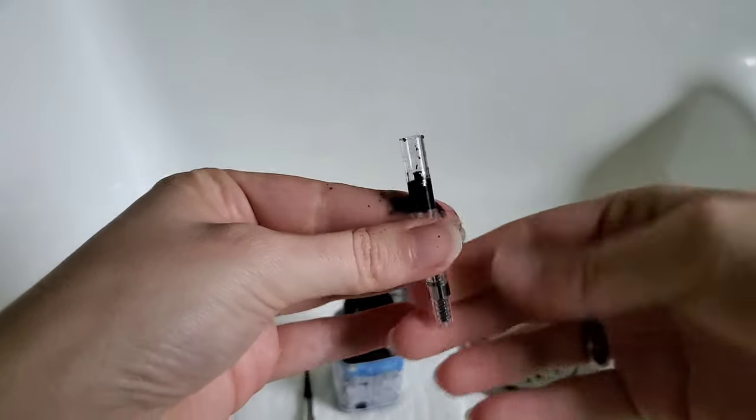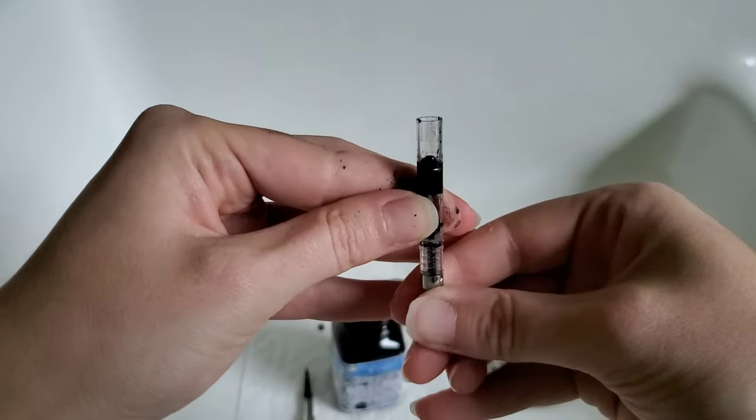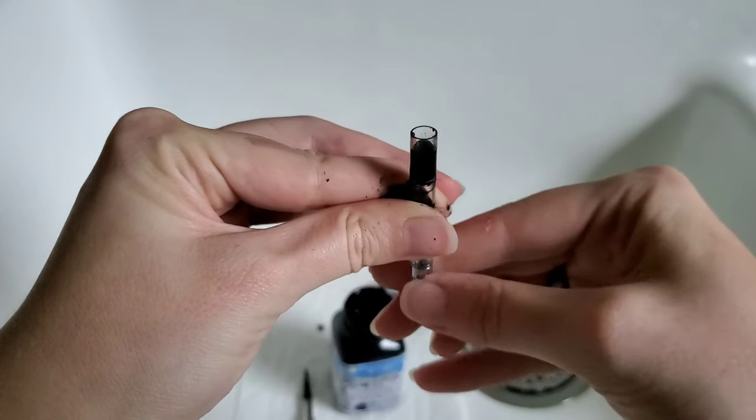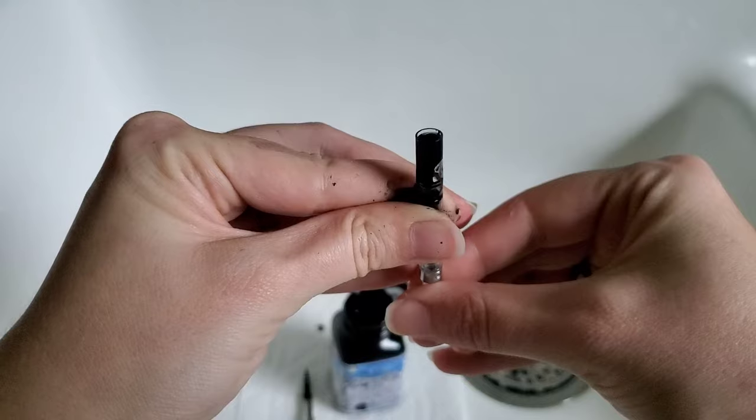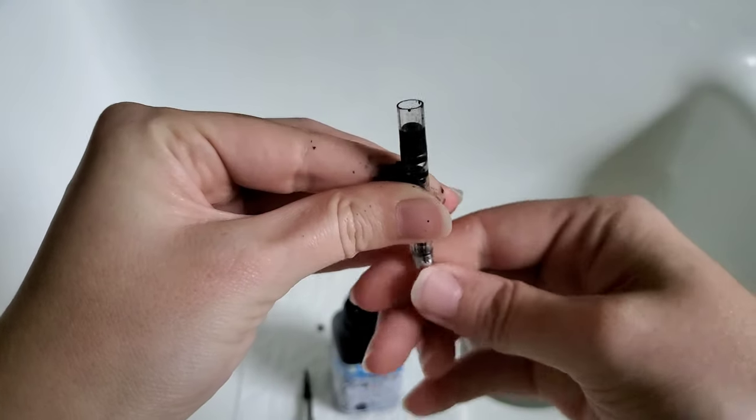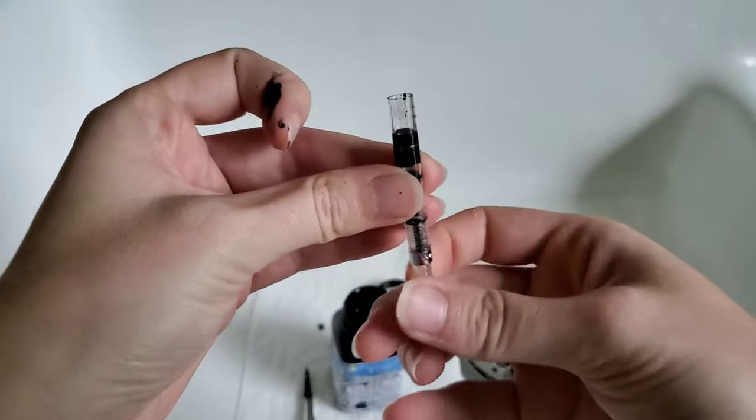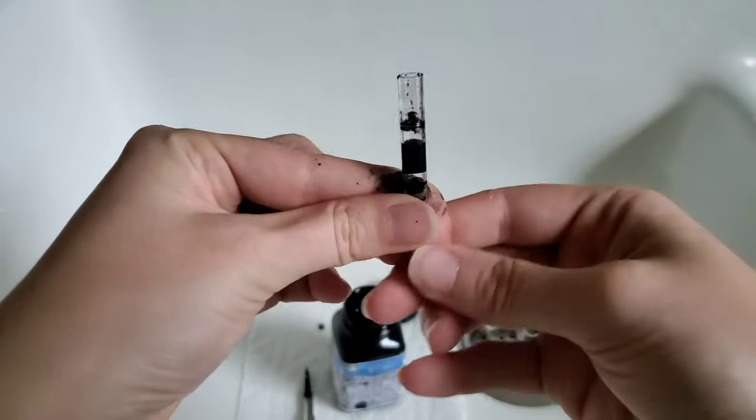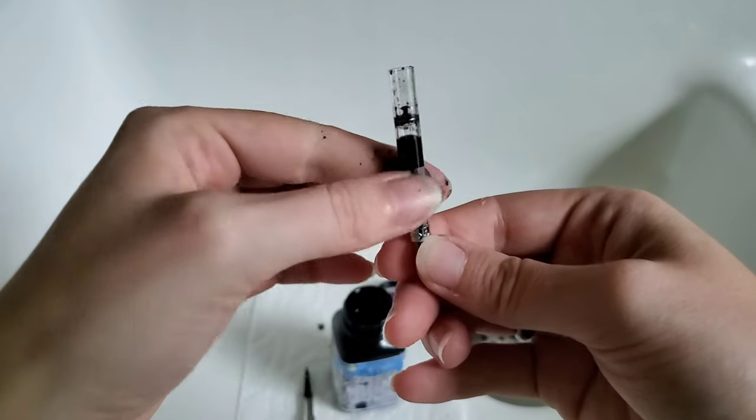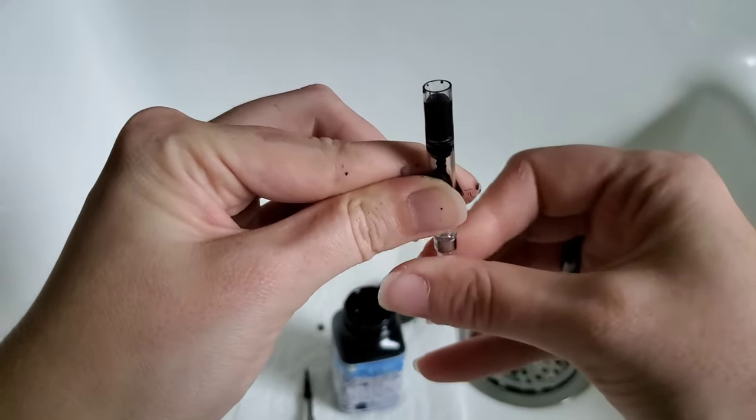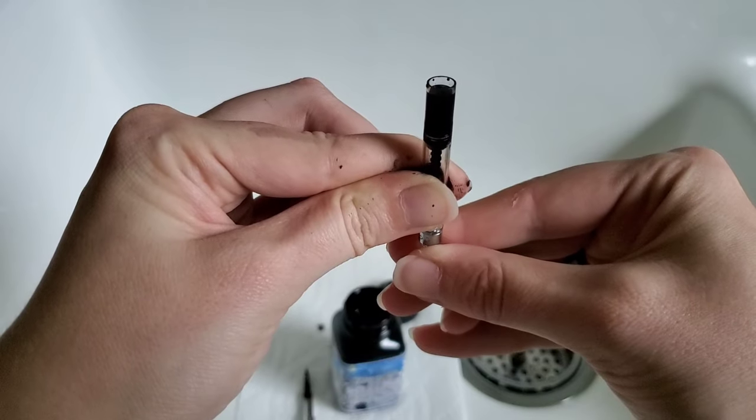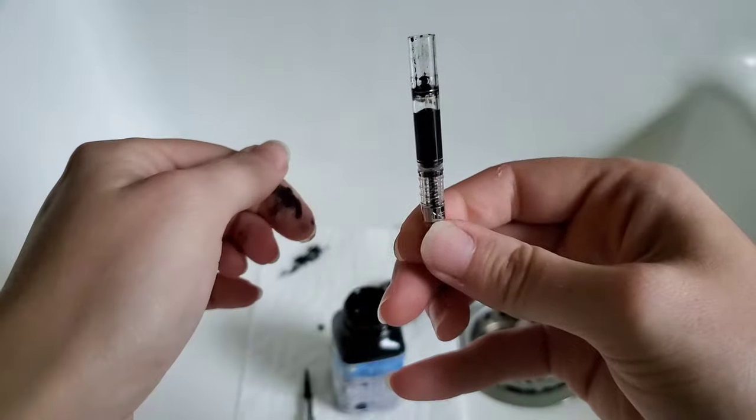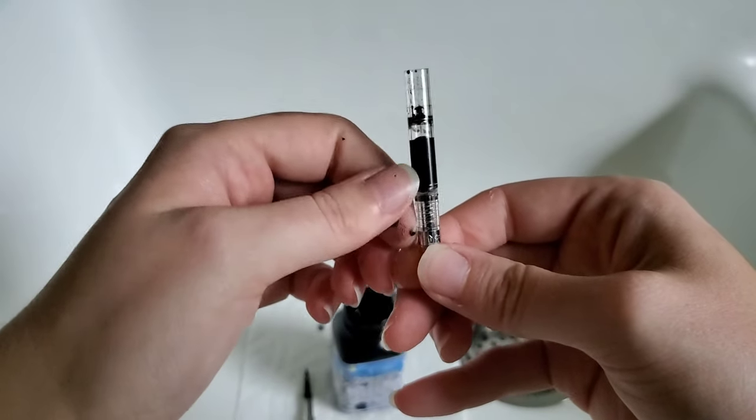So I have to pull the converter out, twist it up. You want to be holding it straight up, twist up until the bubbles shift. Sometimes it takes one or two times. So now the ink has come down mostly, there's still a little bit of an air pocket there. So go back up. And that's as far as it will twist. Okay, it is finally pulled all the way down now.